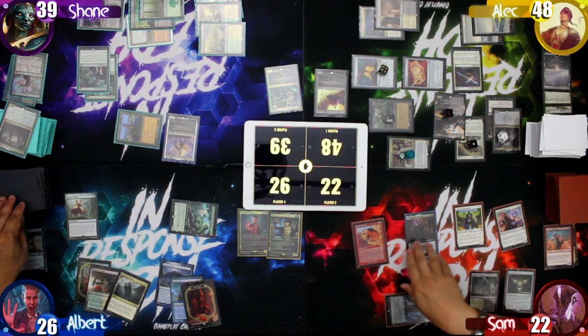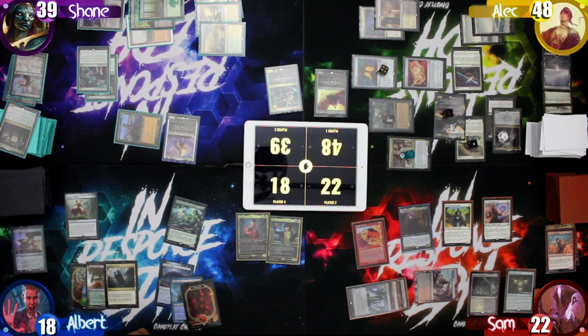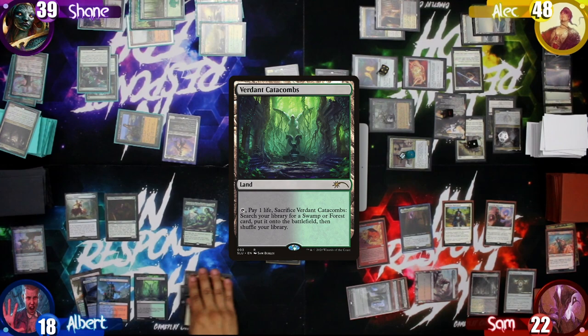I start my turn, drawing 3 with the library. 15. Oh, whatever. I'll take 8. Okay. We're gonna die to infect anyway. I mean. Tireless Provisioner. That's not a board wipe. No. That's a good one. Verdant Catacomb. Make a... That's not a board wipe either.